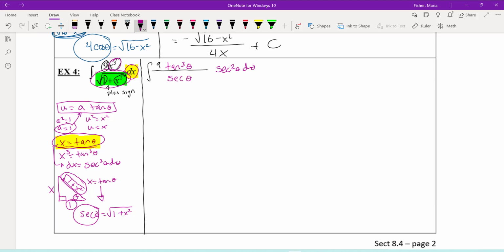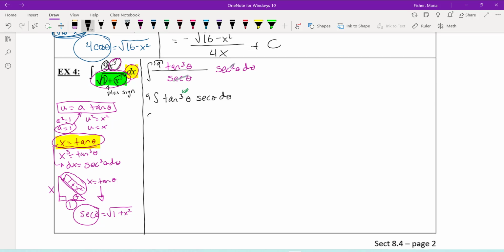Now that I'm in an integral that's just in thetas, I reduce and I try to integrate. The first thing I notice is that one of these secants is going to cancel. 9's a constant multiplier, so we're going to take it out of the integral. And we're just left with tangent cubed theta times the secant of theta d theta. Well, how do I handle this? Well, remember, when tangent is odd and positive, we save a secant tangent and convert everything else into secants. We become a power of the secant.